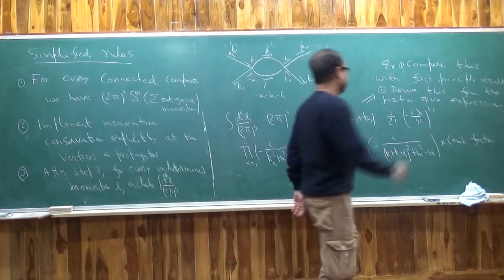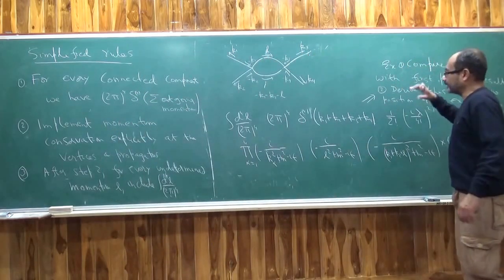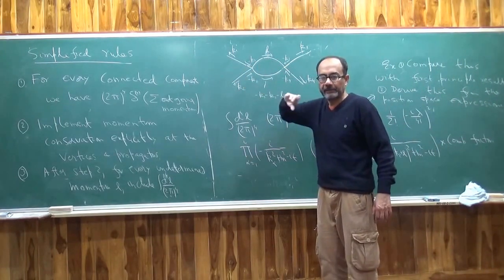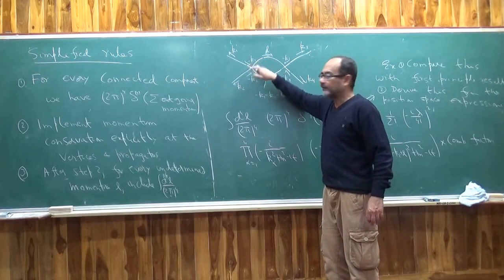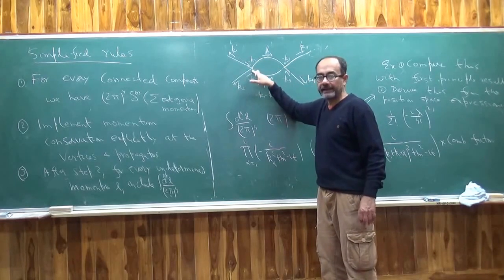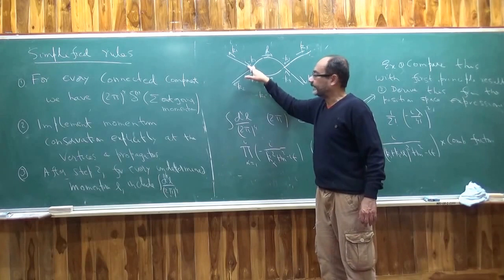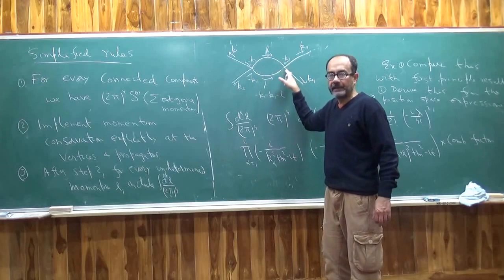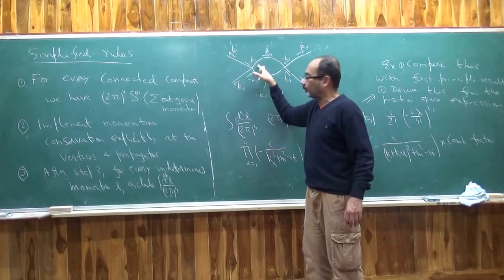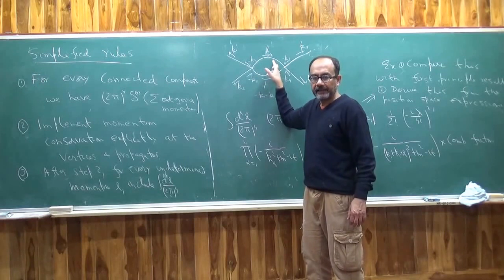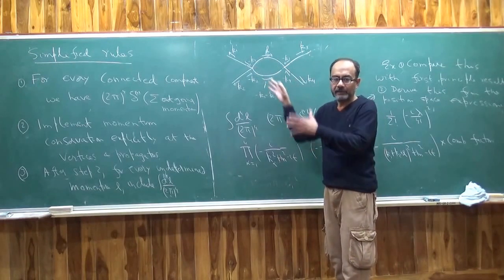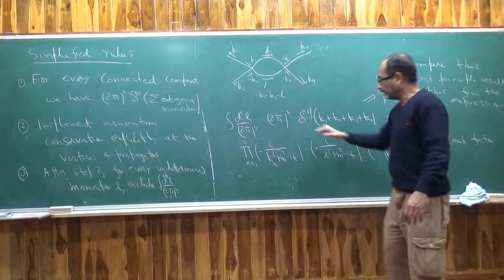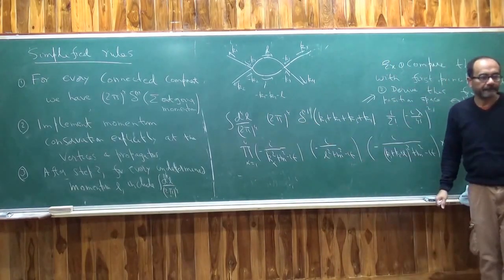Oh, first question, well, it's a somewhat trivial question, which is that if you just take this vertex, it is from the earlier Feynman rules that we gave, right? That for each vertex, you would have written this k1, k1 prime, right? And there will be integral d^4 k1 prime, d^4 k2 prime, d^4 k3 prime, d^4 k4 prime. Similarly, there are four integrals from here. And then for each of these propagators, there will be some delta functions. So the first question is just to show that when you start from that expression and carry out some of the momentum integrals using these delta functions, you actually arrive at this expression over here. Is this okay?